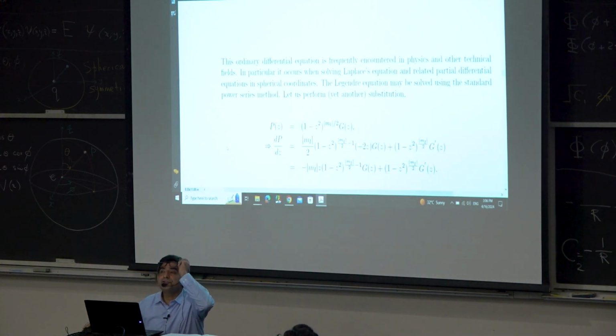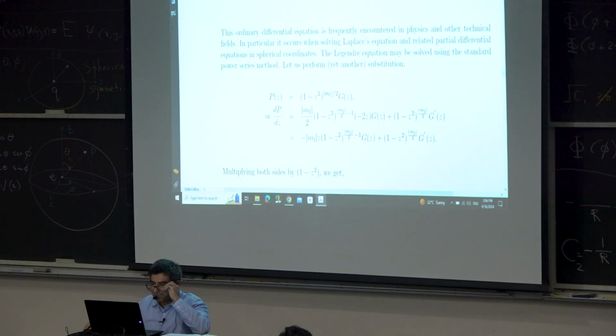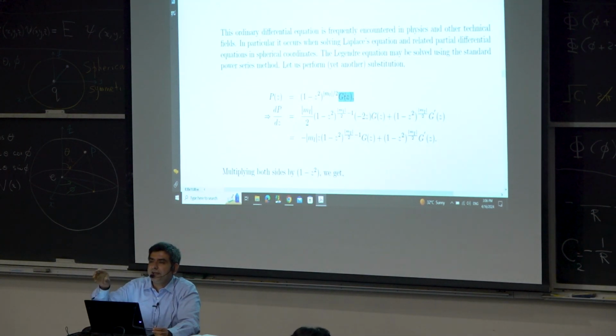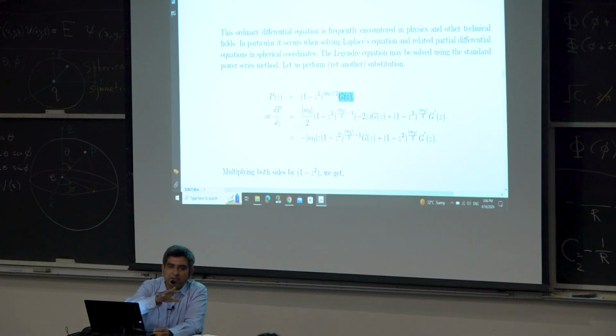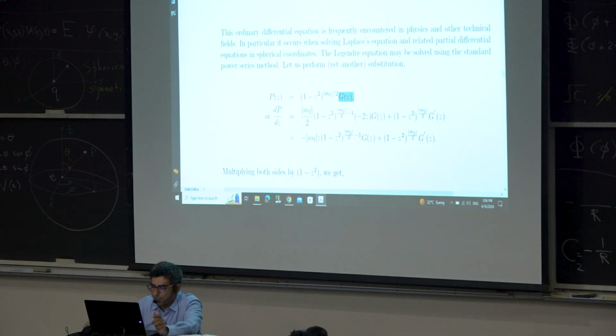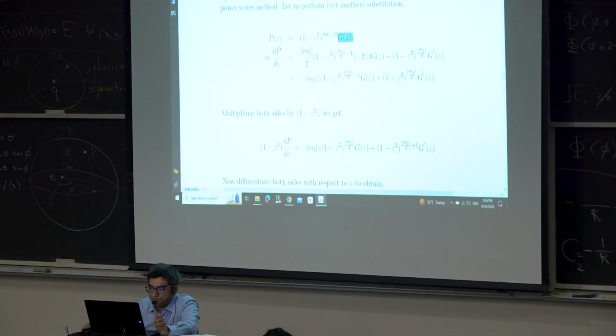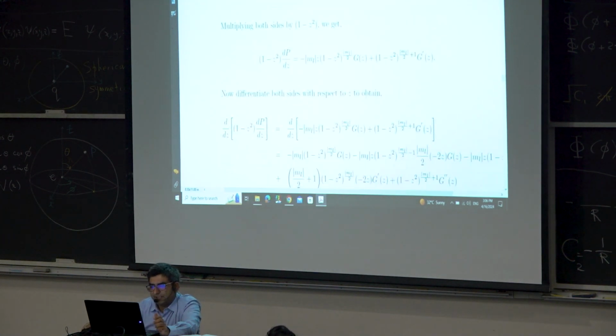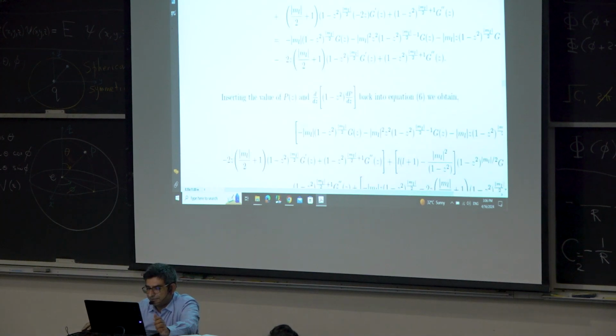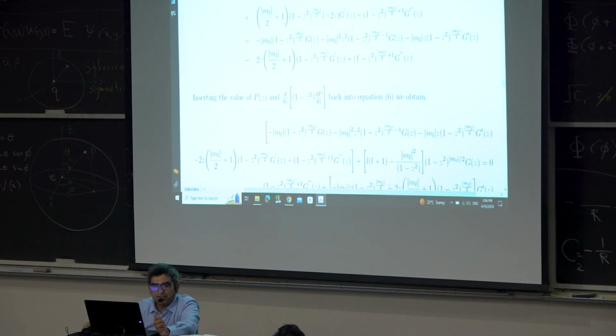Now there are set solutions for this. One is a technique involving polynomials. So I express my p(z) as a polynomial. p(z) is some polynomial of z: A0 plus A1z plus A2z square plus A3z cube. This is a power series solution method for finding the solution to a differential equation. So I assume that I have a polynomial solution. I keep on multiplying things, I keep on differentiating things. This is the kind of monster that I get.